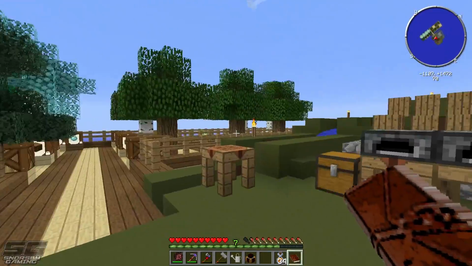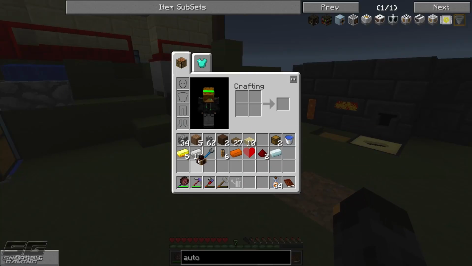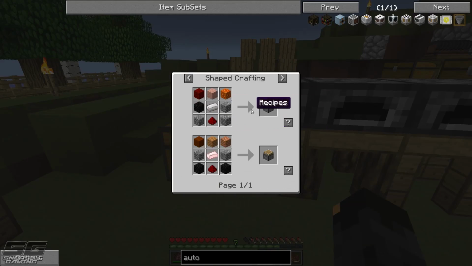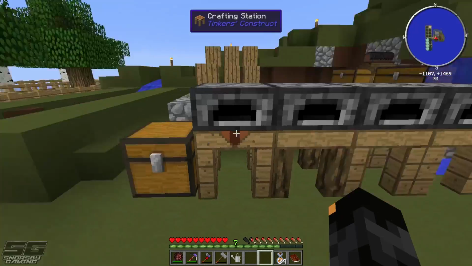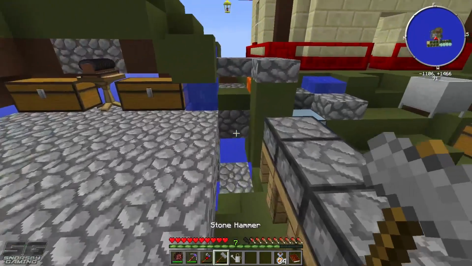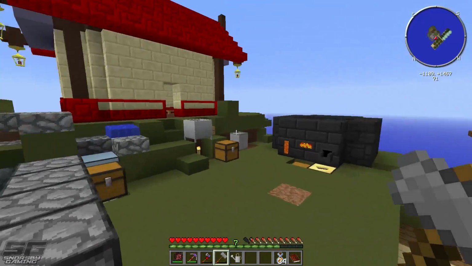Alright, our tree farm's going bananas. We're going to have to do something about that here in a second. Go chop it all down. Alright. Oh, and actually we're going to need another 3 pieces of redstone, aren't we? More sand. This is annoying. Oh well, I will be back once we've got some more redstone.